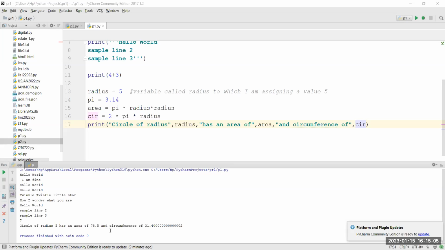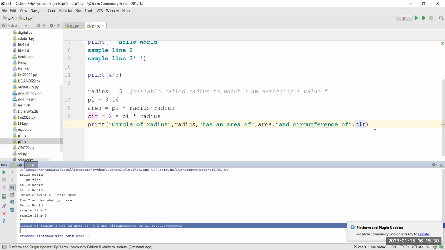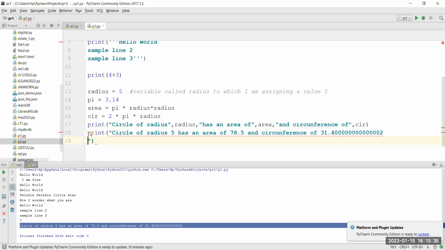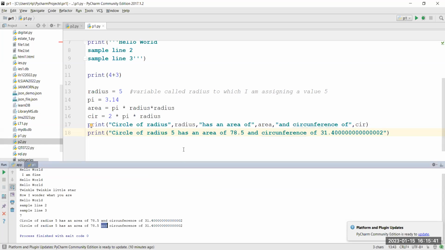Now let's say, is there a better way? See here, I'm breaking the text, again adding a variable, again starting quotation, things like that. So is there a better way to do this? Answer is, of course, we can do something better than this. So I'm going to take this entire thing as it is and print it back. Isn't it? This is the best thing, isn't it? We don't have to break the quotation.